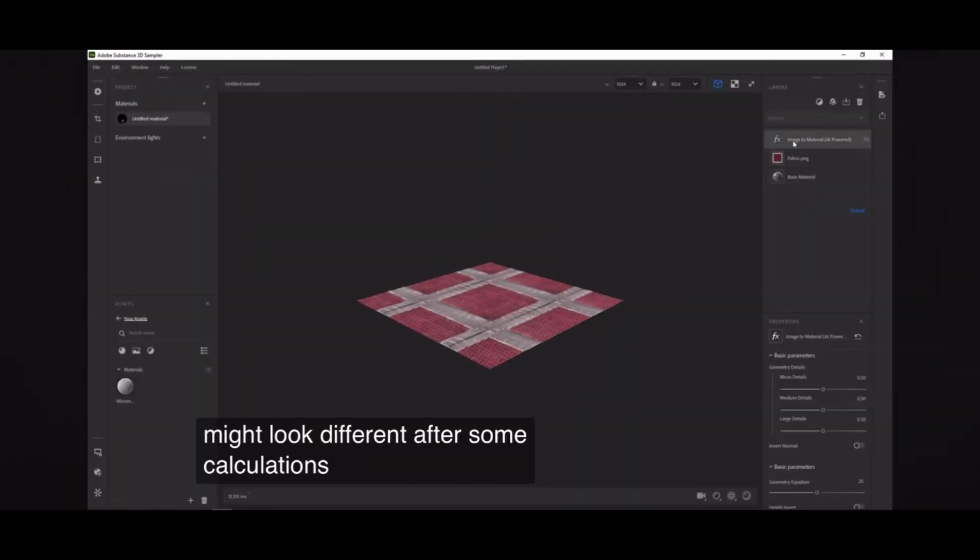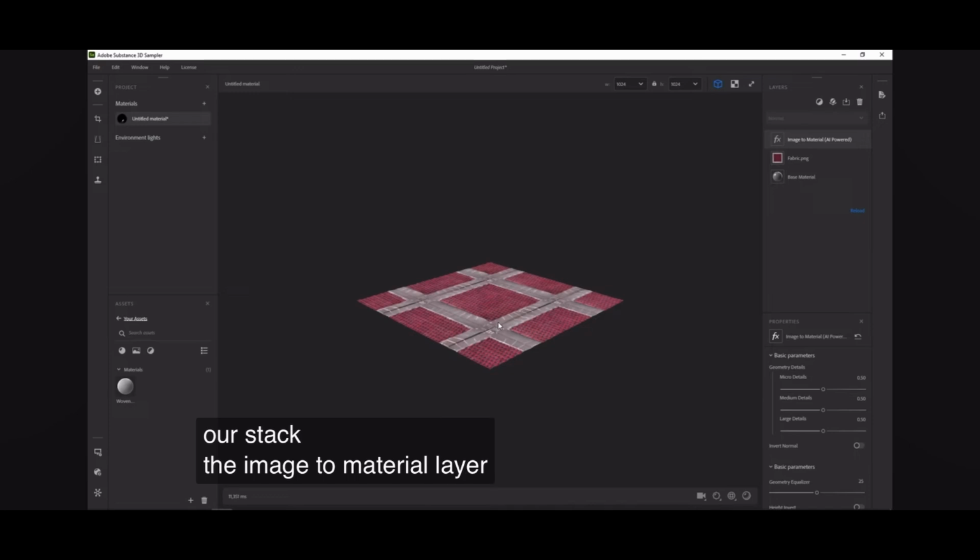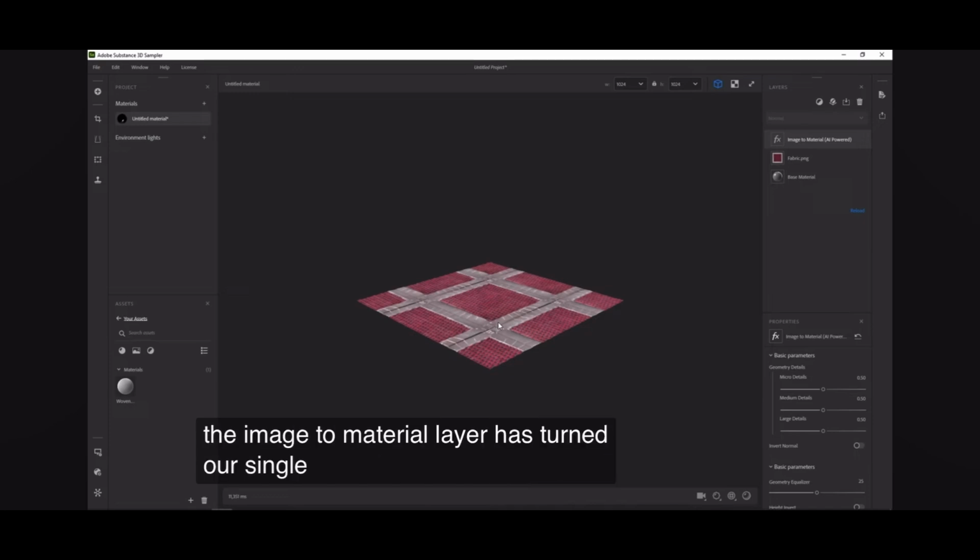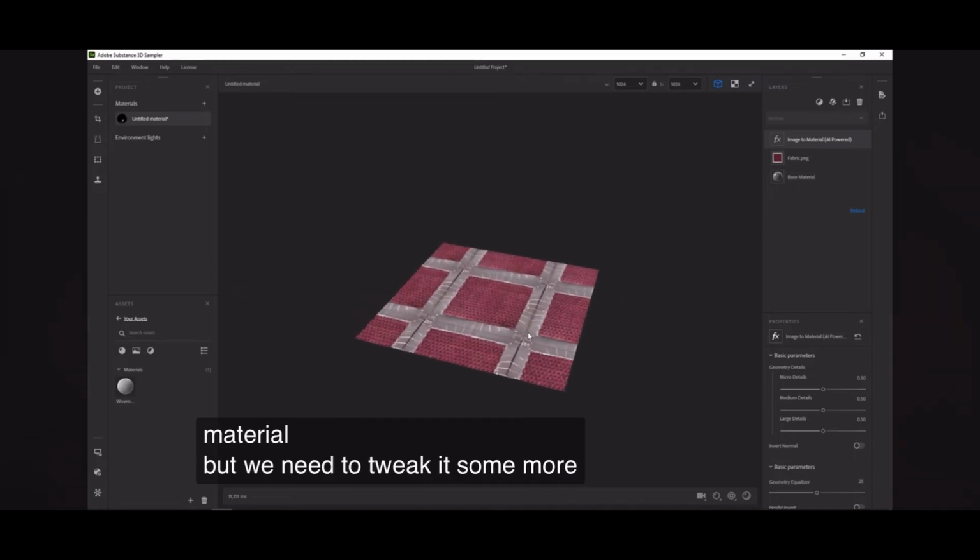After some calculations, we then get 3 layers in our stack. The image to material layer has turned our single image into a multi-channel 3D material. But we need to tweak it some more.